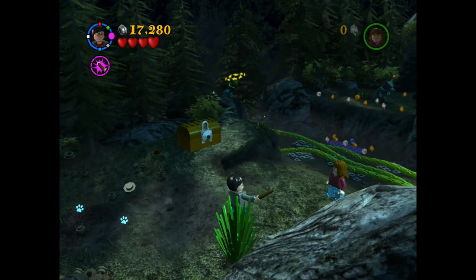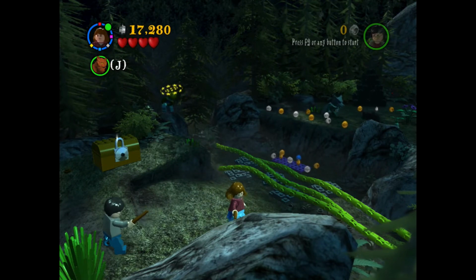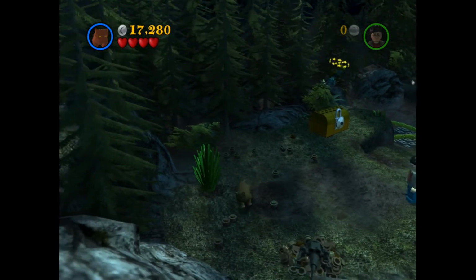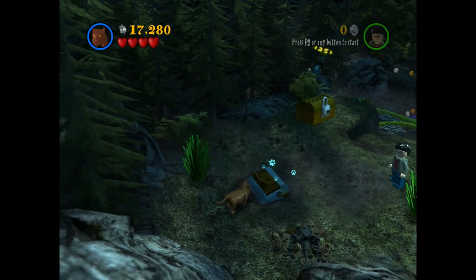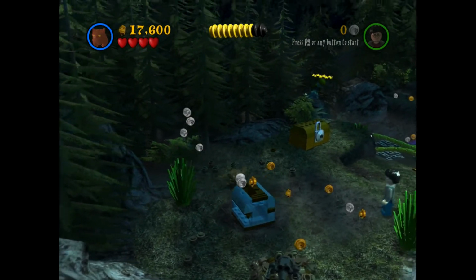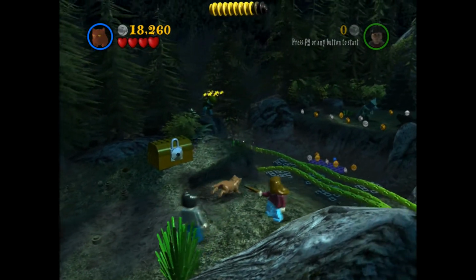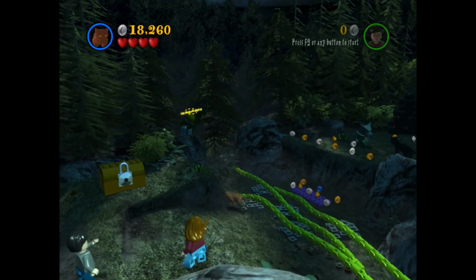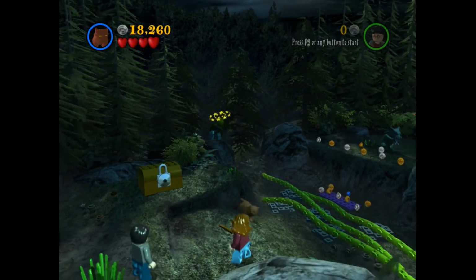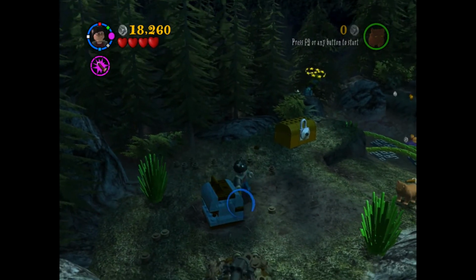Alright. Let's switch back over to Hermione, because I think we can do the cat. Yes. Let's get the cat out. And dig. Dig, baby, dig. Yeah. Get the coins, dummy. Just standing there looking at it like a dumb shit. Alright, let's go over here. I thought I saw another one over here somewhere. Maybe not. Alright, back to Harry.